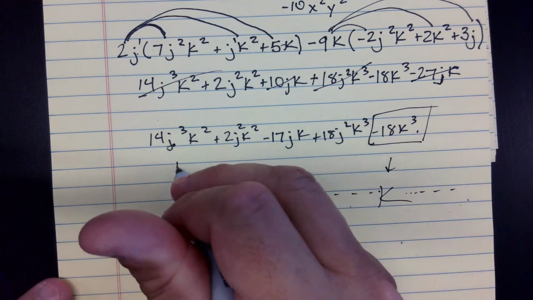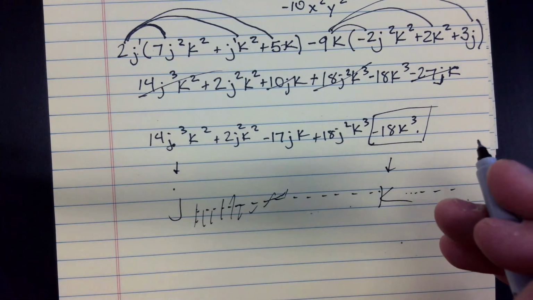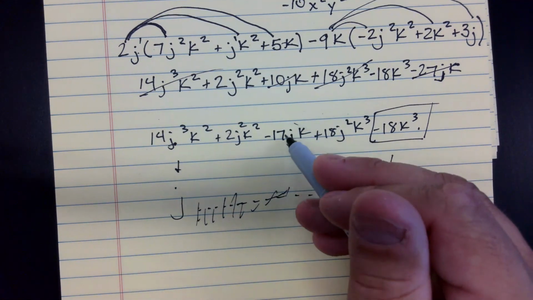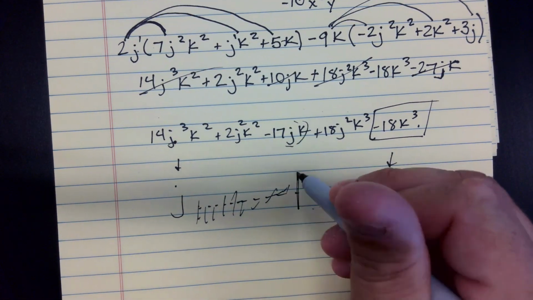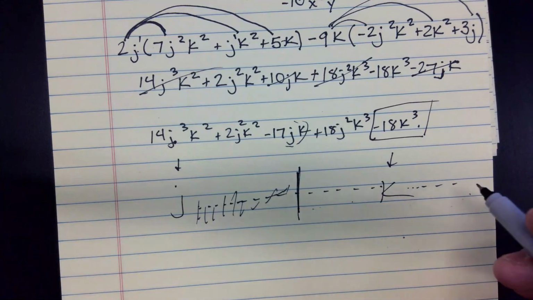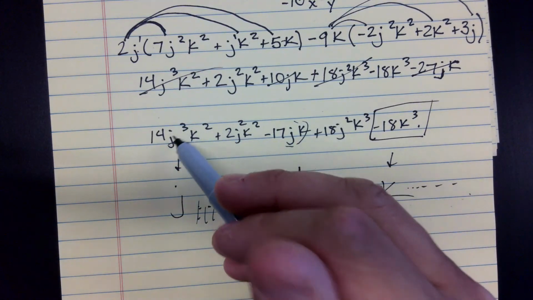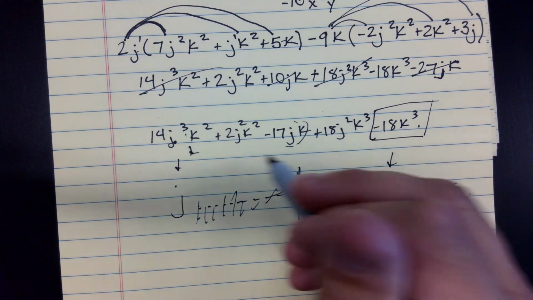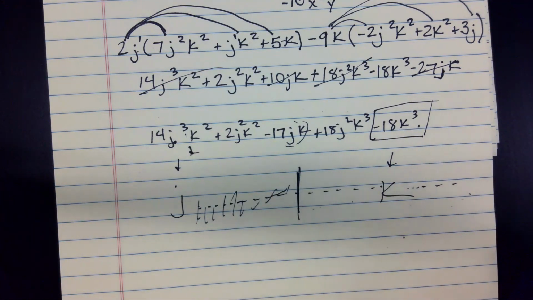If there was just a J, it would go first. But J and K together would be somewhere in the middle. Like this right here, I'd probably put directly in the middle somewhere. I'd probably put this one first. Then I'd put it in this exact order. But it doesn't matter. There's no such thing as standard form at this point. But I'd put it in that order right there, definitely. Any questions?